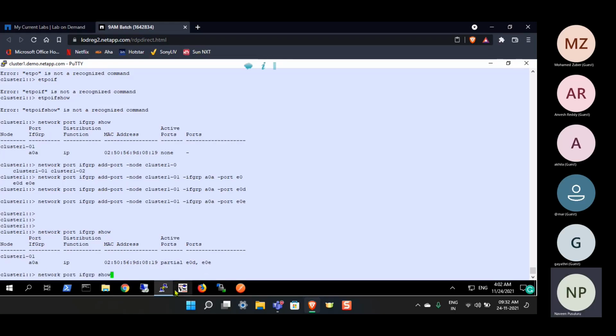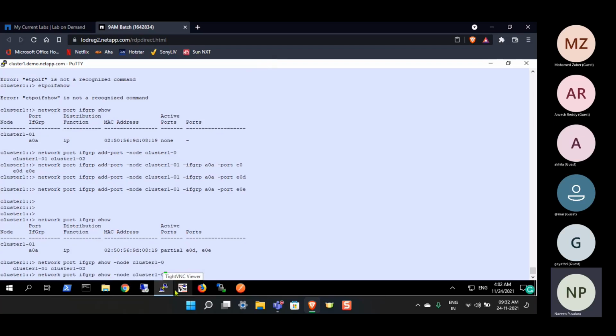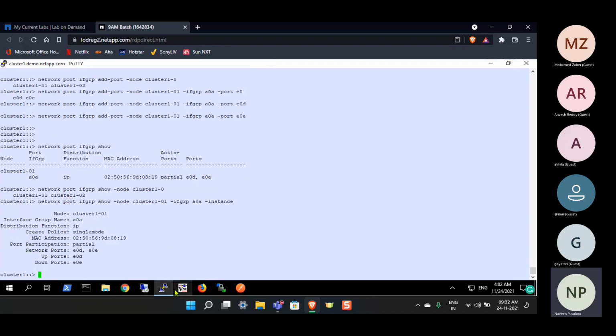Okay, and if you want to take a look at that particular if group state in detail, just add instance, so that it will show you which is an up port and which is a down port. If you look here, E0D is an up port and E0E is a down port. So whenever you configure a LIF on top of this if group, the data traffic and everything will be handled by E0D only, because that is the active port.